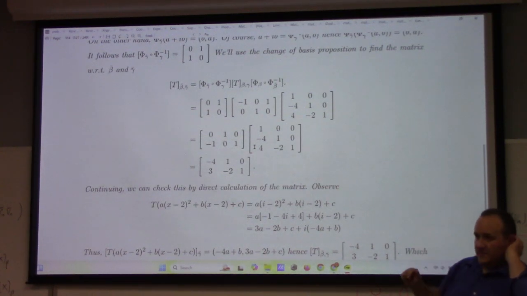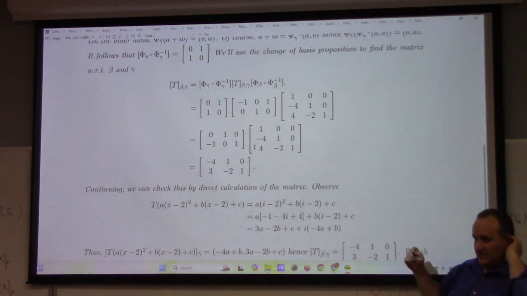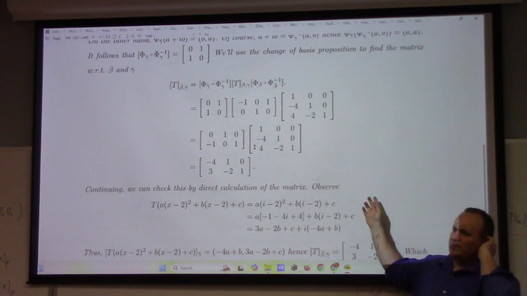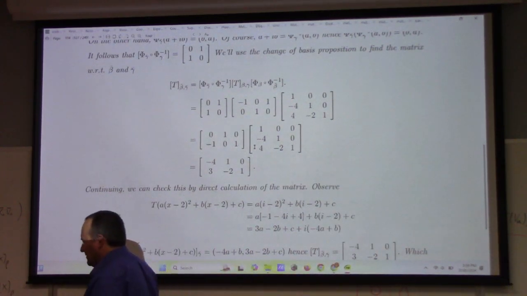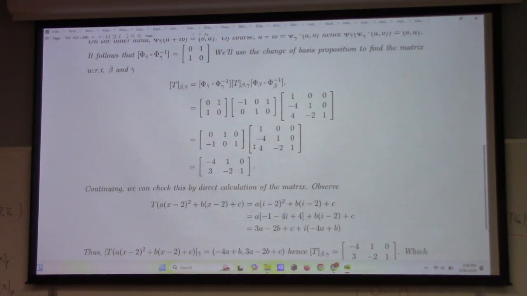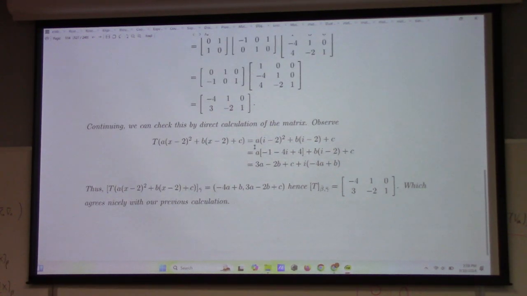So if I made a mistake on one of the coordinate change matrices up there, I apparently didn't use it. It looked to me like when I multiply those matrices, they're not inverses, which means I've got an error somewhere in here. Or I've just miscalculated right now, which is very possible.